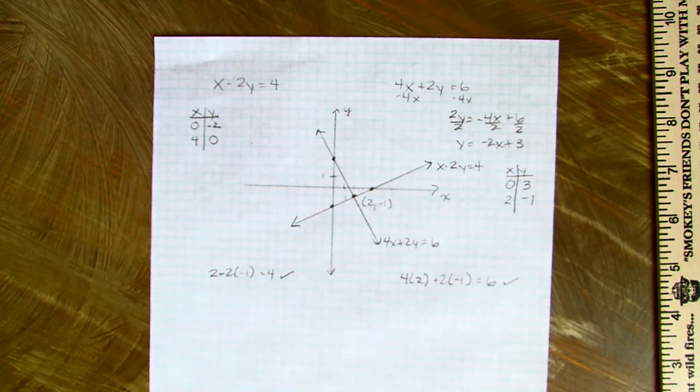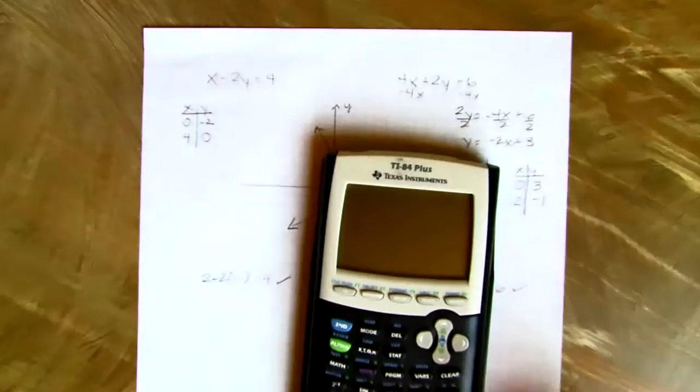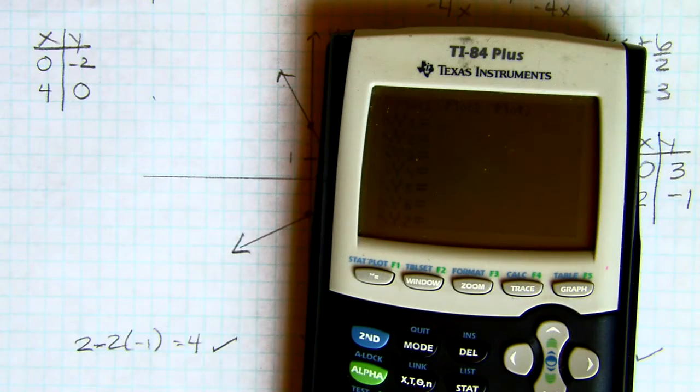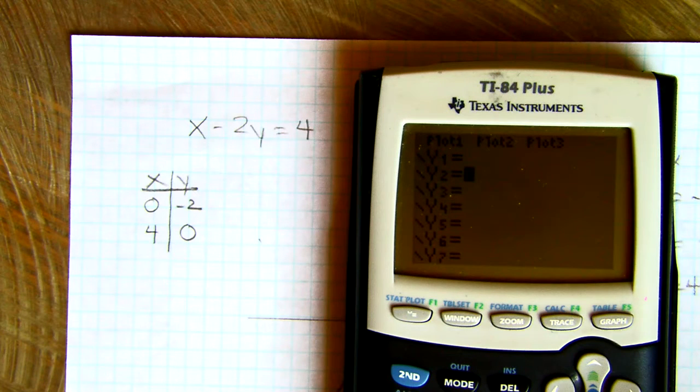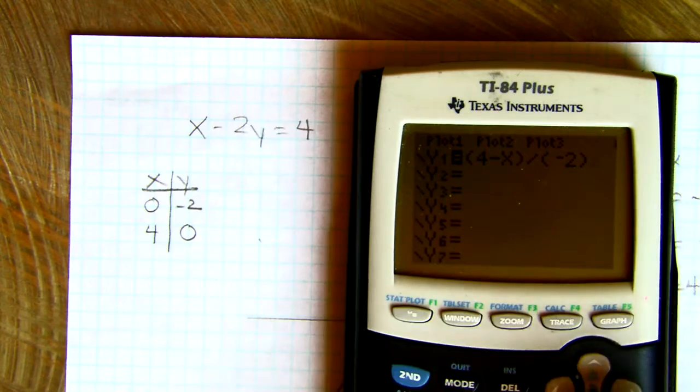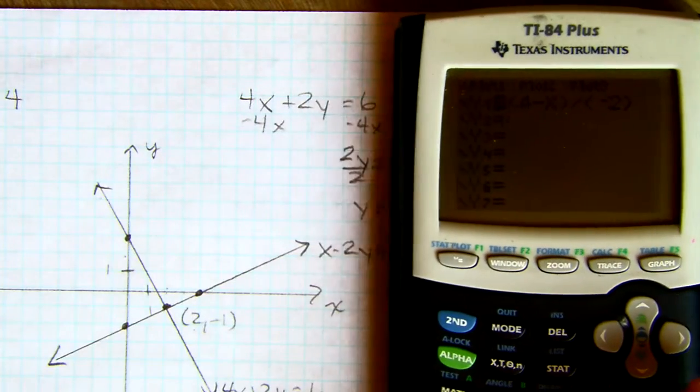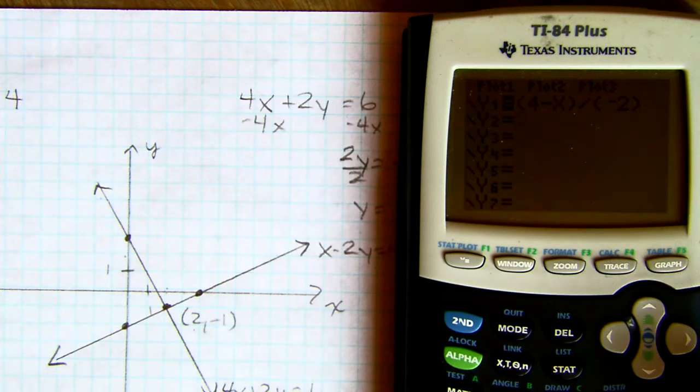That checks. I'd also like to show you how to do this in your calculator, and I've uploaded a video to show you how to do it on GeoGebra, because when things get a little more complicated, this is essentially how we're going to do it. So let's go back to the equation x minus 2y equals 4. I have to get y by itself. What's the first thing I would do? I've got to use parentheses: 4, and I'm going to subtract x from both sides, right? And then I would have to divide by negative 2.